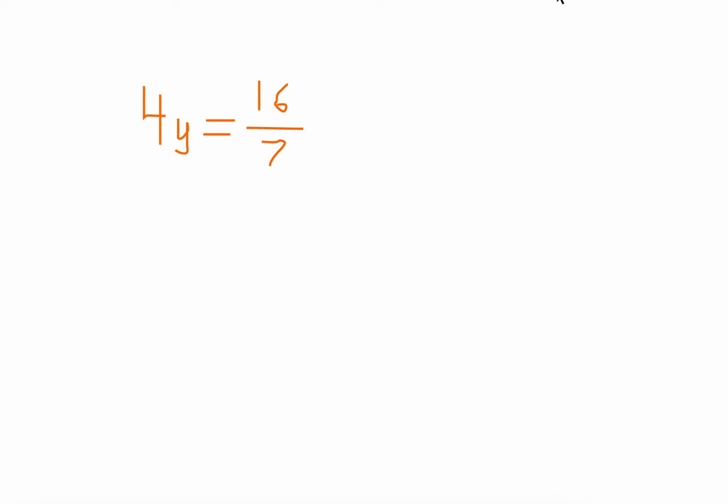This equation means we're trying to get the letter y by itself. We want to rewrite it so that it says y equals something. Sorry, that's so messy here. New mouse. We want y equals something. We want to get the letter y by itself. The only thing standing in our way is this 4.